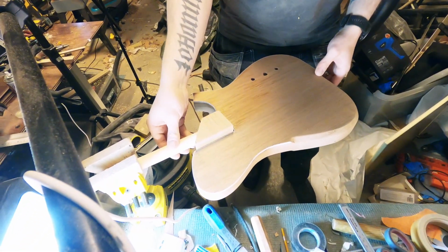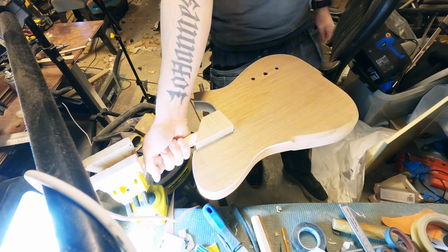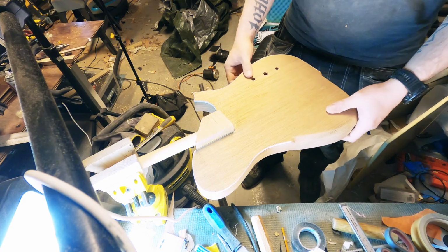I've also made this just to hold it. I usually use these. These are broom shaft handles. You buy one and you basically have enough for life.